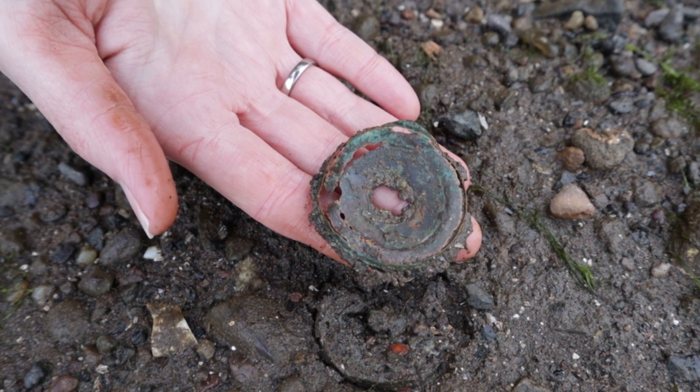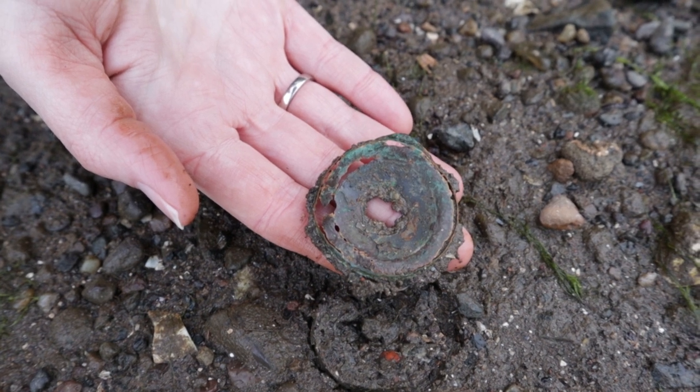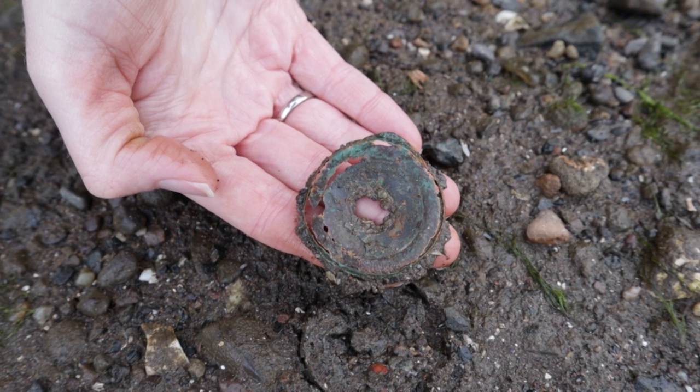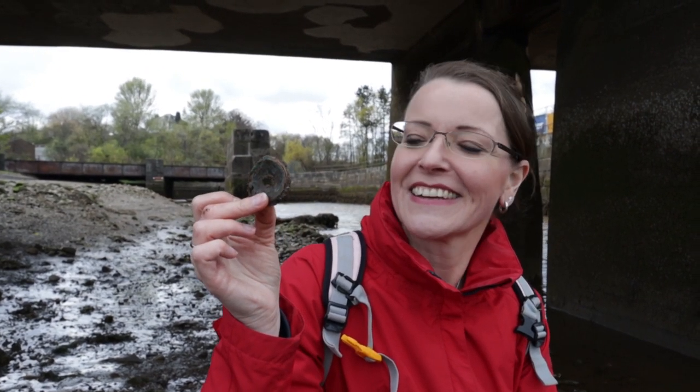Yep, I reckon they're surrounds for door handles. What do you think? I was just thinking that. Yeah, possibly, because there's that hole in the middle there. So that might clean up quite nice. Yeah, well, that should be brass, I think. I think that'll clean up really nice, so it's great for a beach metal collection. Maybe we'll stick that in a wee bit of vinegar. Oh yeah, good idea. Nice shiny metal. I'll show you the bottleneck.